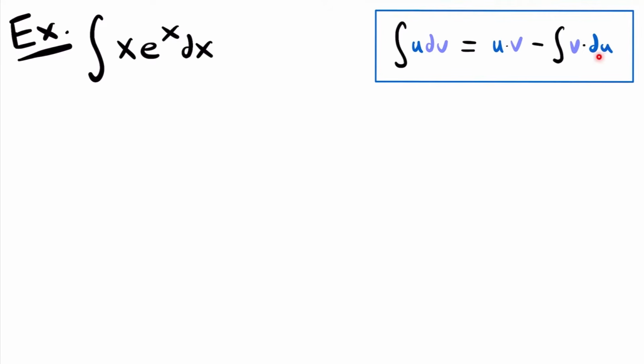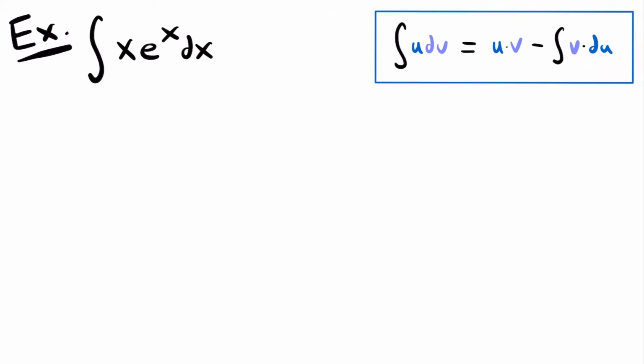Because that derivative, du, is going to appear in the new integral that we will write when using integration by parts. And so we want that integral to be simpler or easier to solve. If we take a look at each of the parts in our integral, the derivative of x is just going to be equal to 1. But if you take the derivative of e to the power of x, it's still e to the power of x, right? The derivative of the exponential function, e to the power of x, is itself. So it doesn't get any simpler, it just stays the same. But on the other hand, x became 1. And so that's going to be our choice for u.